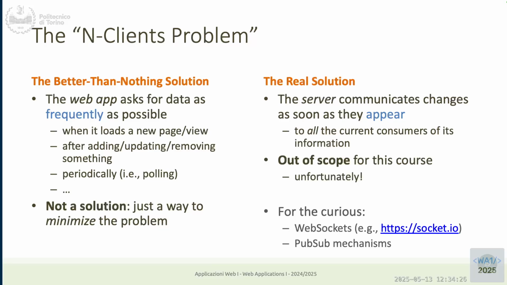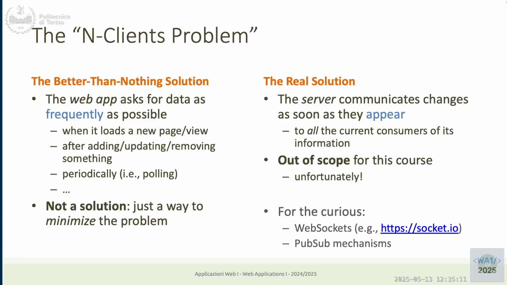Because if you have 100 clients which are constantly polling our server, saying, okay, is there anything new, is there anything new, is there anything new, the load on the server would be just wasted, because the server will just spend time replying, no, there's nothing new. So what should we do? The resolution should be using protocols that are made for asynchronous, bidirectional synchronization, so the client could be informed as soon as new or changed data appears. In our case, we should just try to refresh the data frequently.